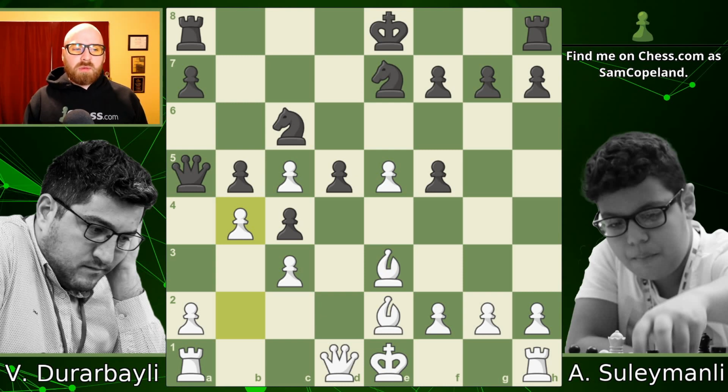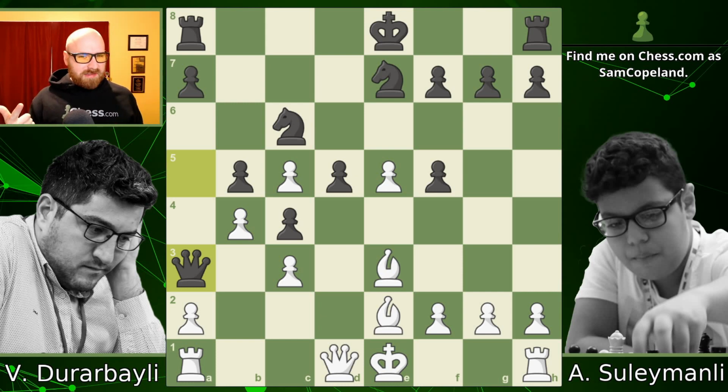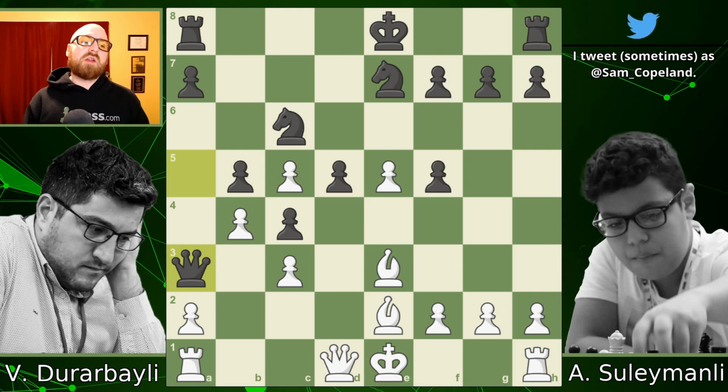I think the problem with b4, which looks like it's making a nice solid pawn structure here, is that it is weakening c3, which black goes after right away with queen a3. And also it's closing the position a little bit, and black has 2 knights and white has 2 bishops. So you want to play in a way that is going to open the position more. Also, the specific tactical concerns are a real issue.